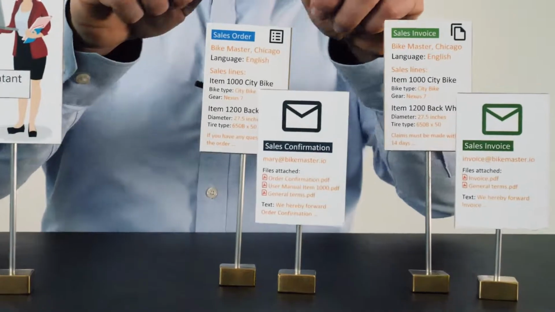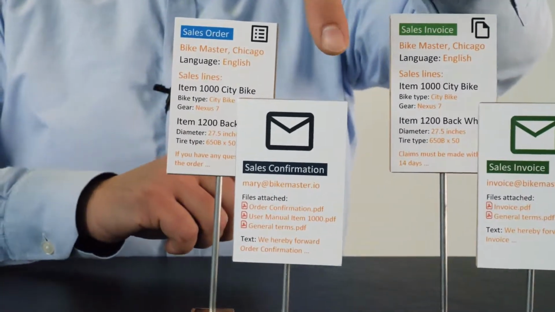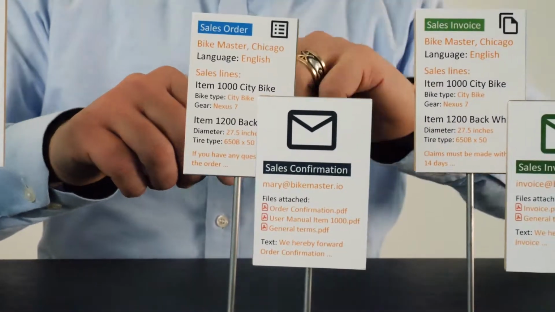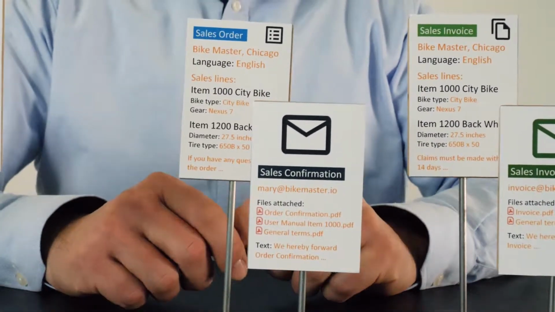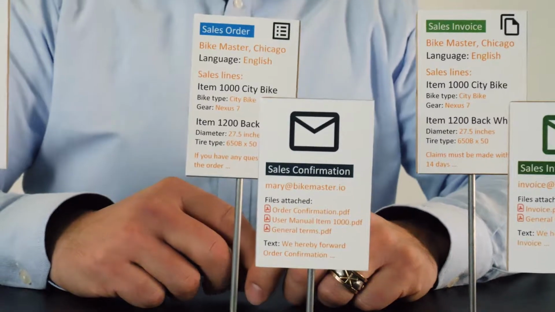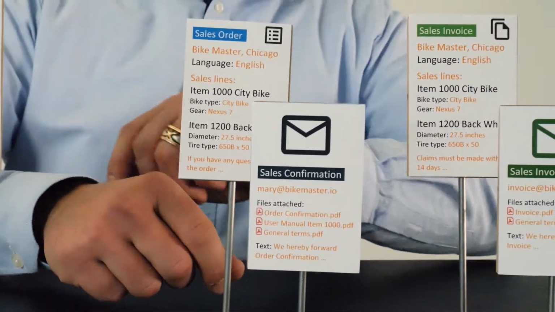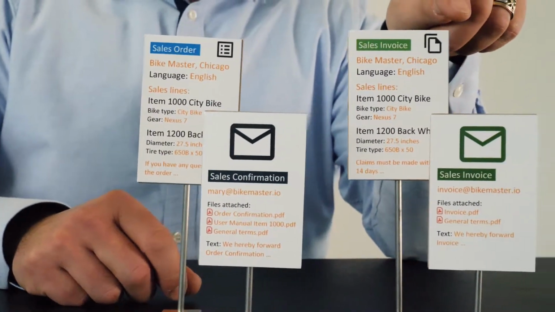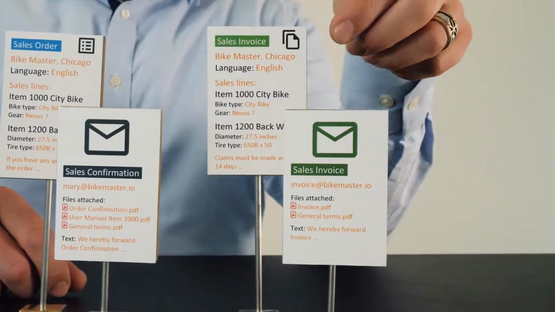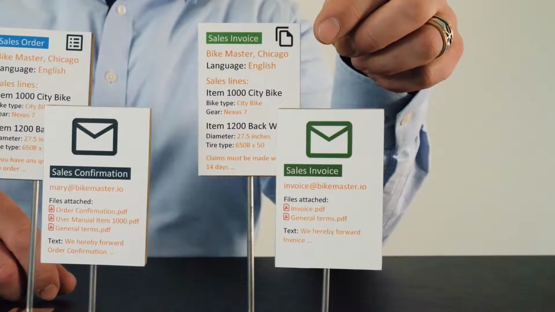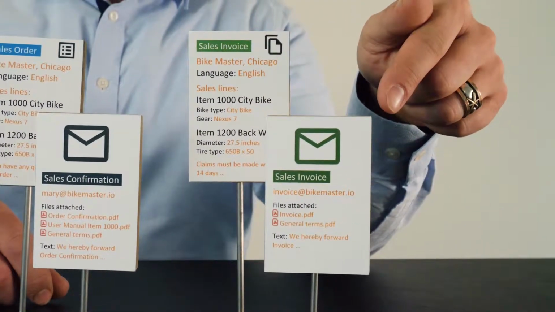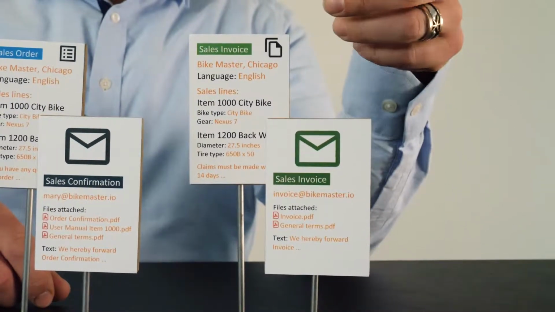carried to the sales order and we could send an email carrying those information with the email address coming from the customer setup. And on the sales order, it says in the footer, if you have any questions, don't hesitate to contact Susan, who is the contact person, etc. And when we post it, automatically on the sales invoice, it will say the text that claims must be done within 14 days, and the invoice could be attached as a PDF on the email with the general terms, etc.